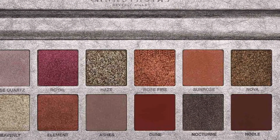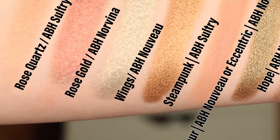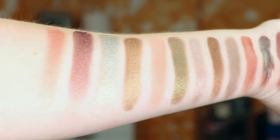Next is Haze. I have heard so many different variations of this — some say it's like a pewter with an undertone of green, so I'm thinking it's kind of like silver or a deep silver with an undertone of green. From the Nouveau Palette, I pulled Wings for the shade of Haze, and it is this shade right here. It is a chunky looking texture, but it is actually a really beautiful, creamy, pigmented eyeshadow.